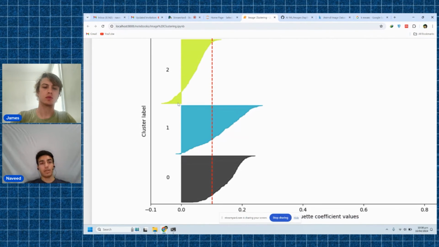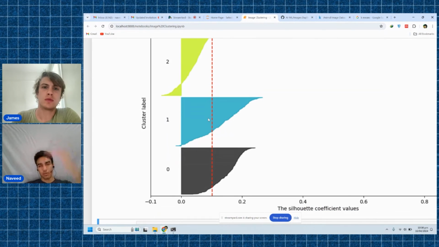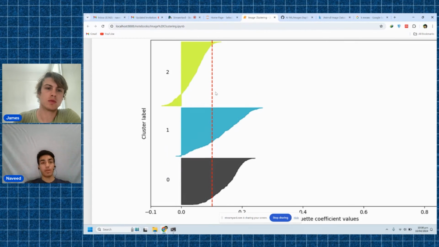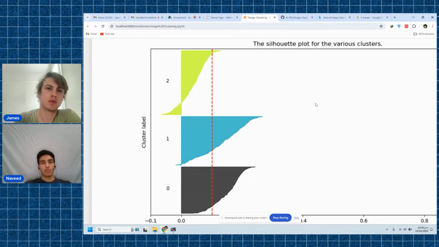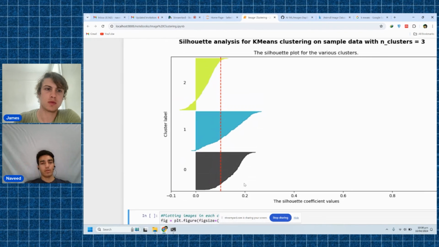This dashed red line that you see here is the average Silhouette coefficient for all the images. If this line is on the positive side, you can assume that your clustering is performing better. The further to the right it is, the better, but somewhere between 0.1 and 0.2 would be good enough.